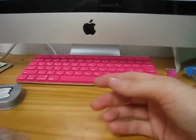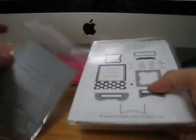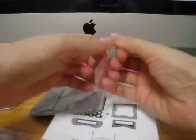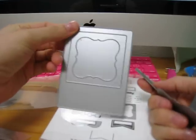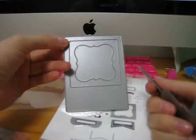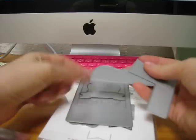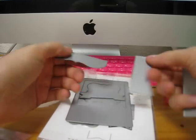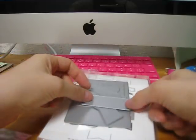And I didn't use this stamp set, but I wanted to use it just to show you. This is the Fabulous Frames die collection right here. And I'll just take it out of the package. So it looks like this, and it is a perfect 3x3 card, and it cuts out the centers as well. There's this banner. There's these other fun pieces that you can mix and match with. And then there's also this label too. I have broken them apart so I could use them more easily.